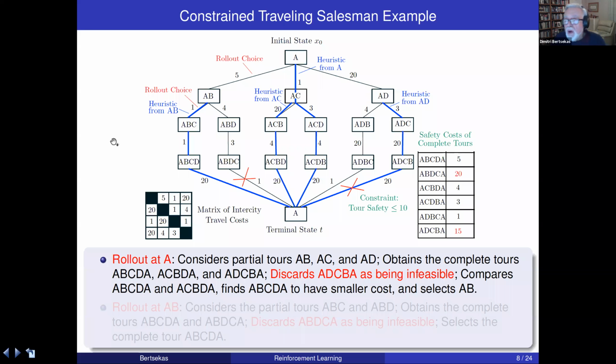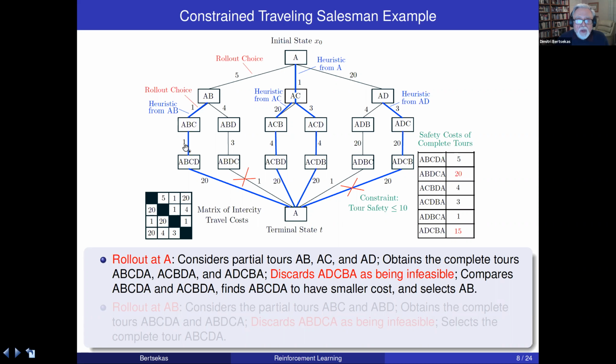Okay, so we're going to go through constrained rollout step by step now. This is basically the algorithm of the previous slide. And we start at the initial state, and we will do rollout at A. How will this be done? We consider the partial tours AB, AC, and AD. And then we run the heuristic from each one.